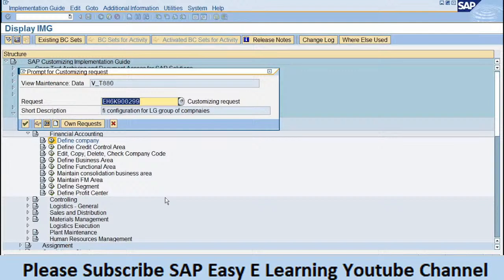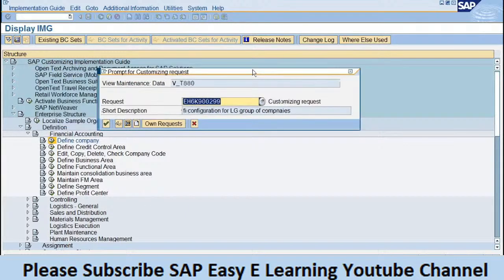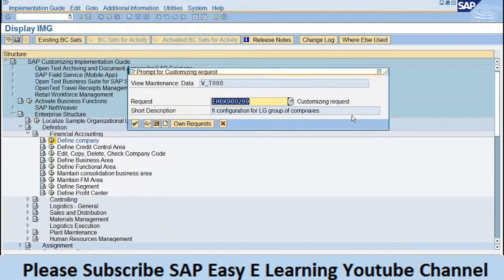We will discuss it again after some classes. This is very important, request number. So we will discuss this after some classes. From now onwards, whenever you get this small request box, just click on enter. This is called the enter button. Otherwise, you can use the enter button on your keyboard.